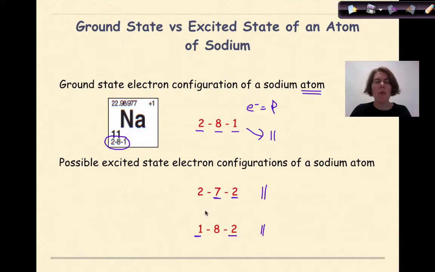I'm also looking to make sure that we don't violate the maximum number of electrons per shell. So for this one, this is going to be 2, that's maxed out. 7 is below that number, 2 is below that number, so I'm okay there. In this electron configuration here, I have 1, 8, 2. I haven't exceeded the maximum in any of those shells. So in other words, I'm not seeing a 9 here. I don't want a 9 there. I know that the maximum number of electrons that can be in this second shell is 8. So I can't write an electron configuration that says something like 1, 9, 1. Even though that does add up to 11, it's not going to follow that maximum number of electrons per shell.